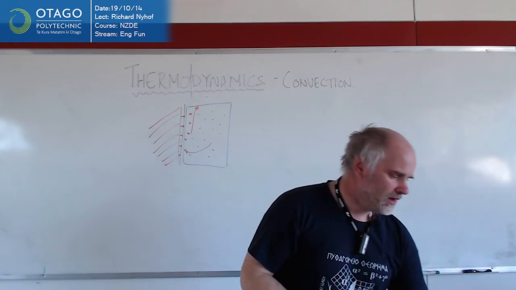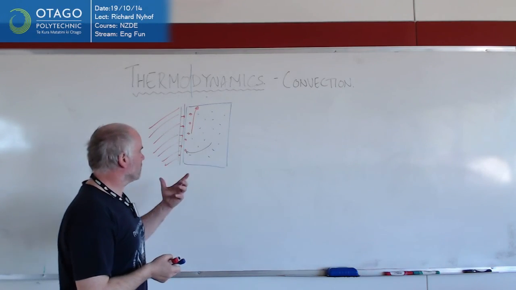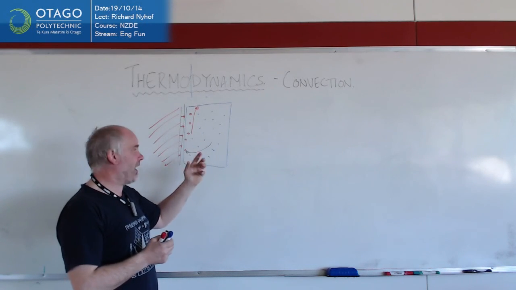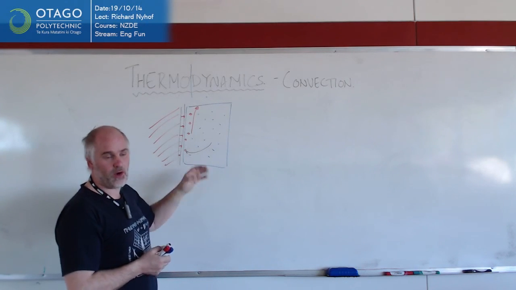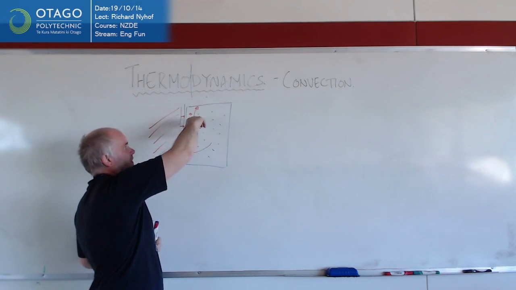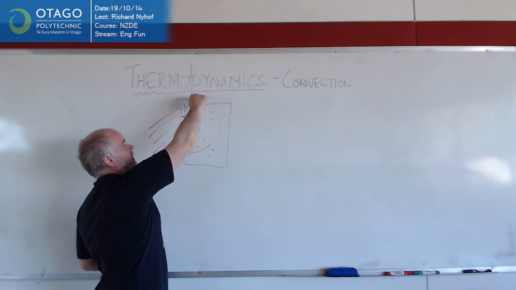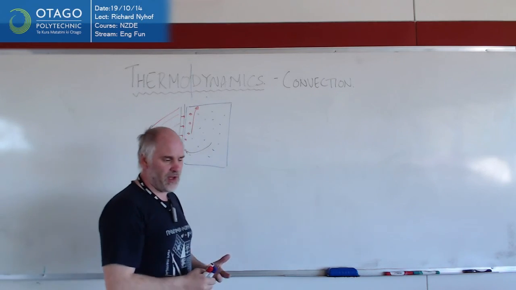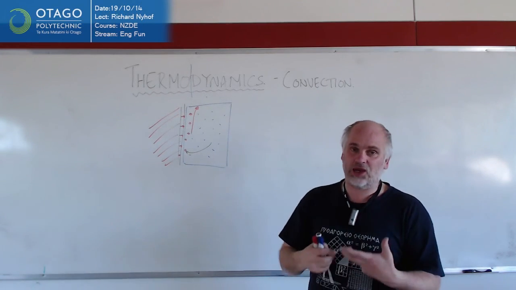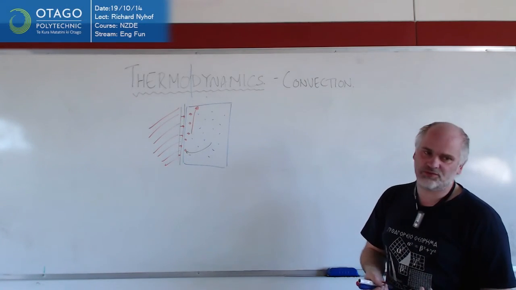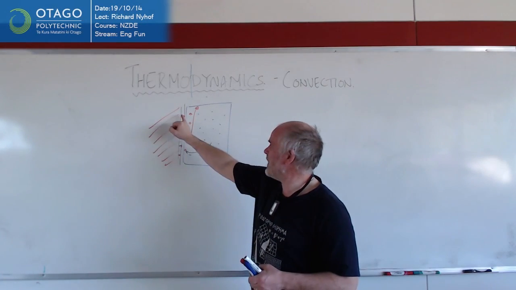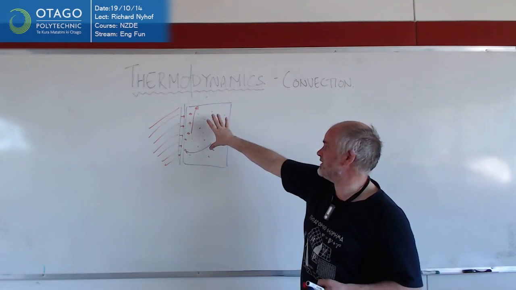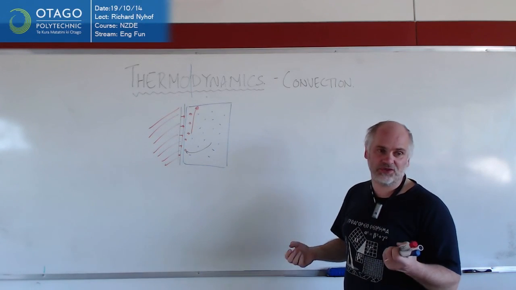Okay? And this is what we call convection. So convection requires particles, molecules that are free to move. And as they get heated up, they shift and they get replaced by more cold ones, and you get this whole motion going around. And if it's a closed space, as they go up, they'll cool down and they'll drop, and it'll go around. But the idea is that the particles, the molecules themselves, actually move. And that's the key difference between conduction, which happens through a solid, and convection, which happens in a fluid. So in this case, a gas, but the same thing happens in a liquid.